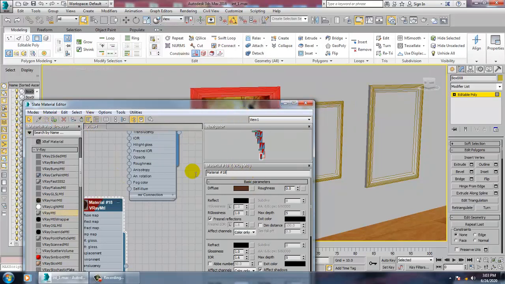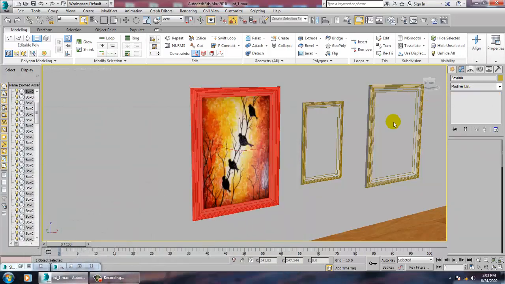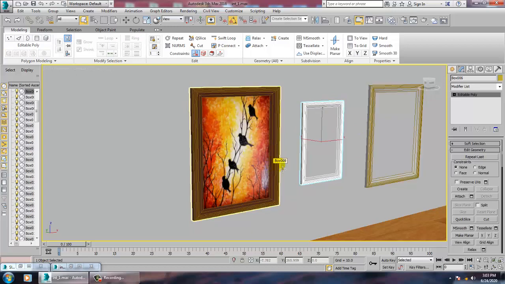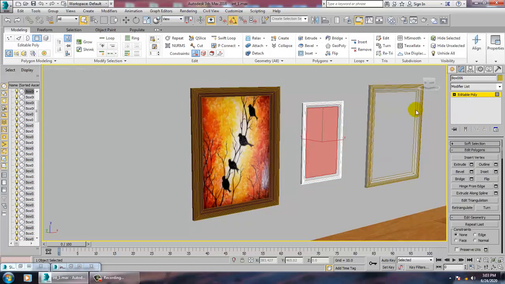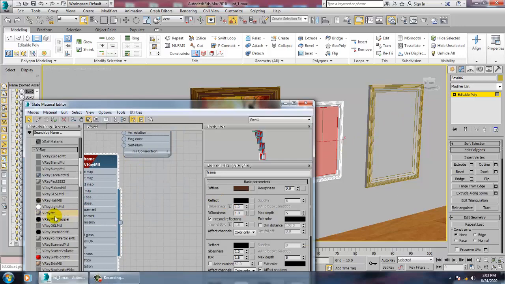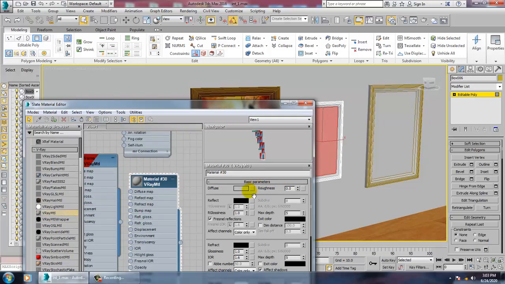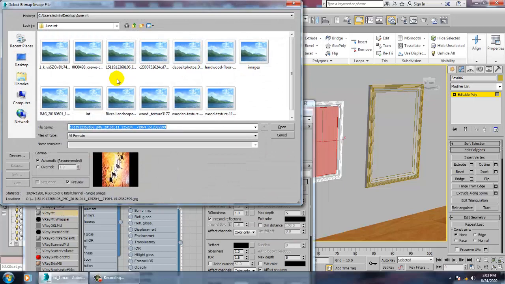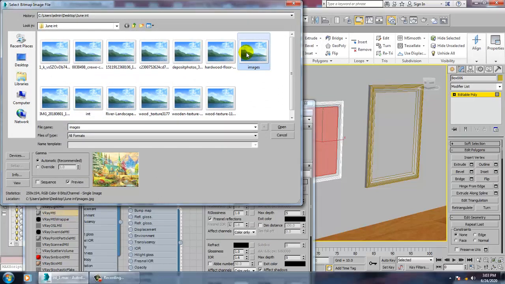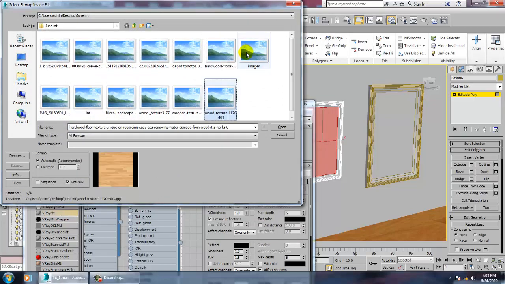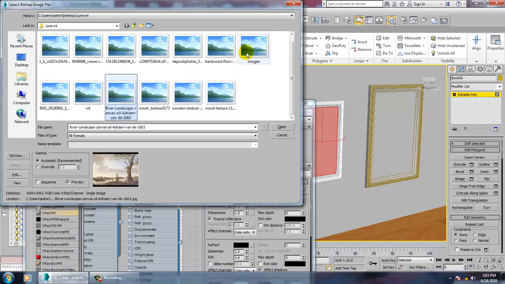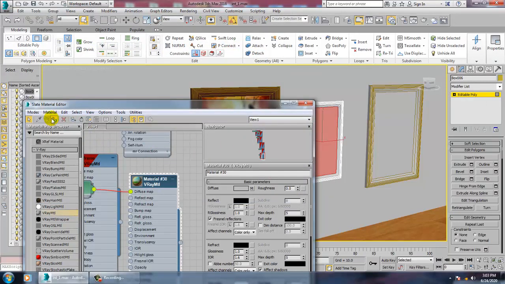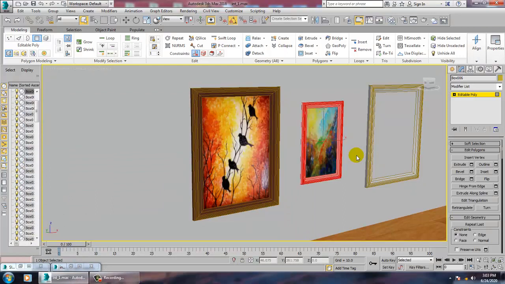So you can just rename it as frame over here. So press 4 over here, go into material, Vray material, go again into the bitmap, Control I, inverse.